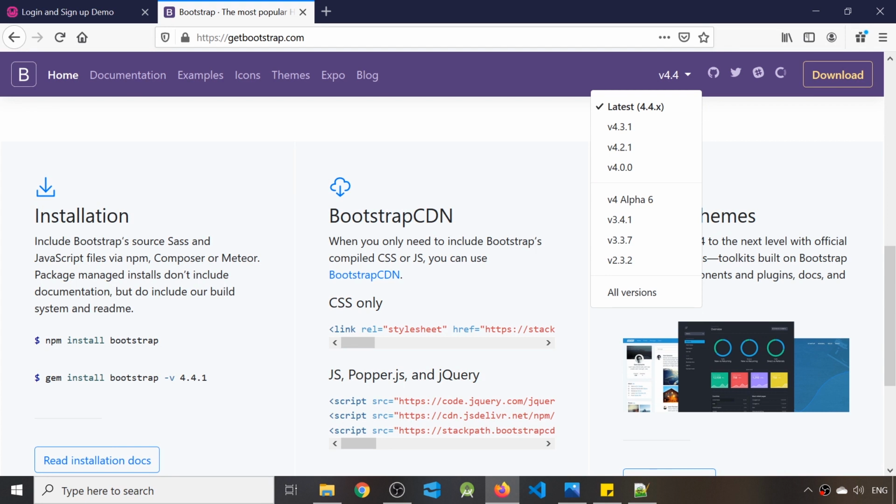If you're going to run Bootstrap locally on your machine, I would propose that you download 3.3.7. Yeah, you need to download this version. You'll know the reasons later on.